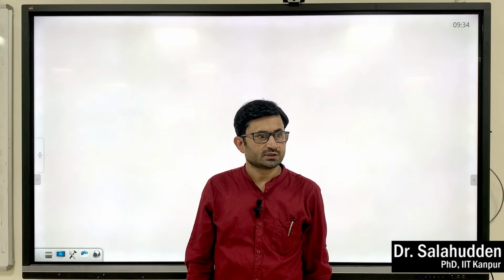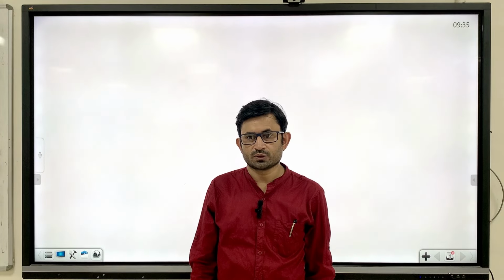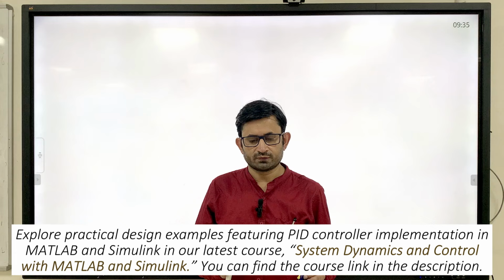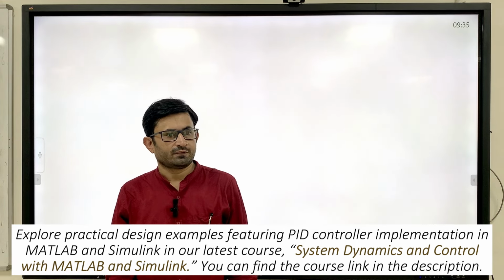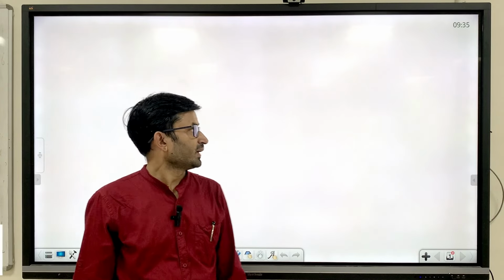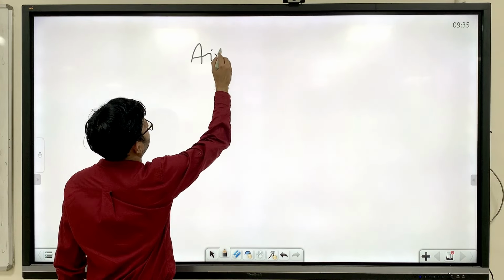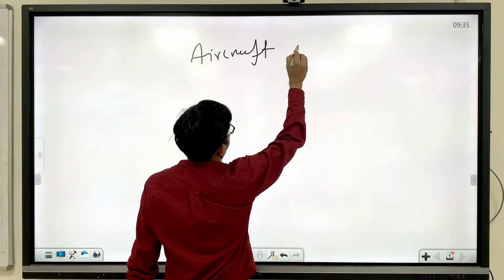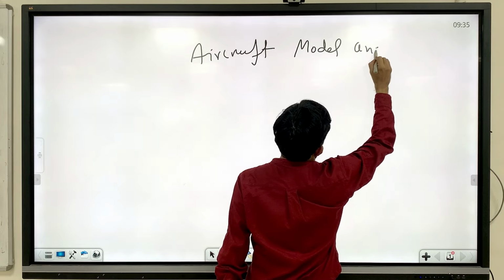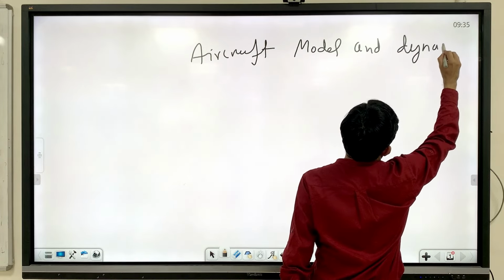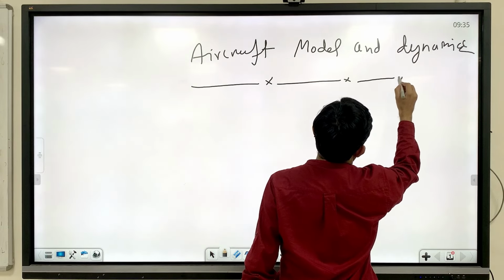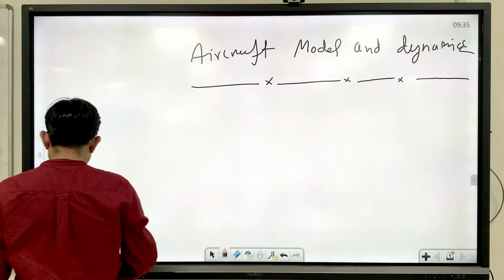In today's class we will study the aircraft model and dynamics. So far we have covered the general foundation, how to design the control system. From today's lecture we will move towards aircraft dynamics and how to design the control system for an aircraft. Model and dynamics. So I will try to complete this part by taking 2 lectures.